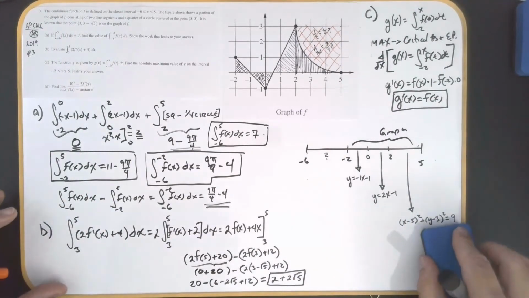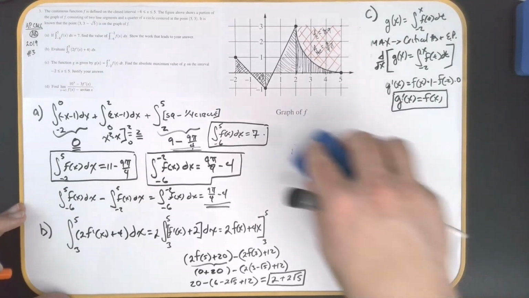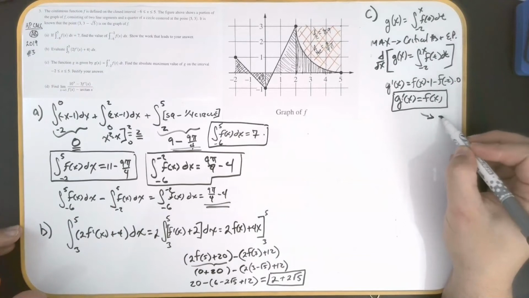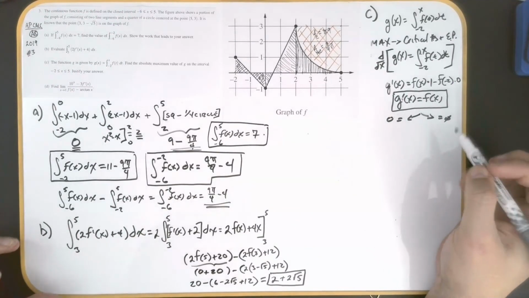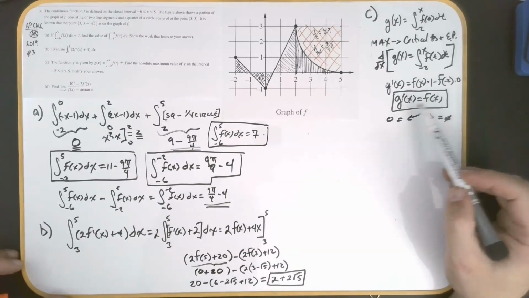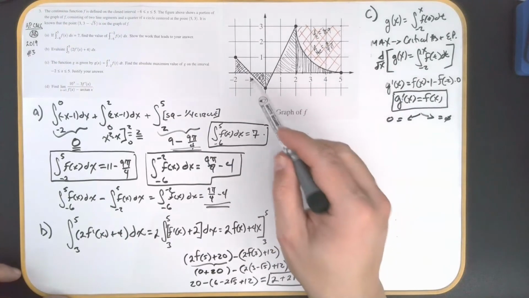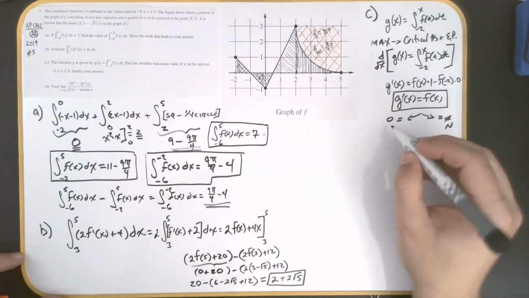Now I'm going to get this out of the way. I don't think we need this anymore anyway. And now we're going to take this, and if you remember, we're going to set that equal to undefined and equal to 0 to get our critical numbers. Well, here's the function right here. When is this thing equal to 0? Well, you guys, there's your x-intercepts right there. It's never undefined, by the way. And when is it equal to 0?